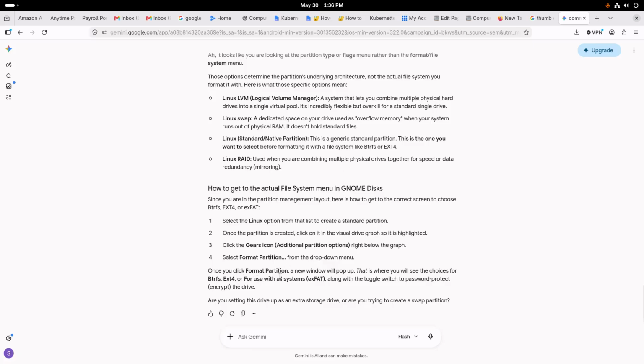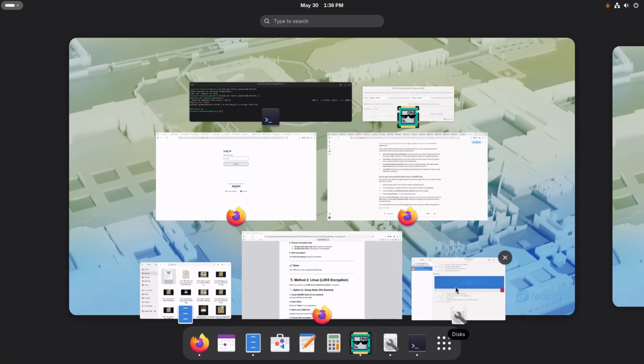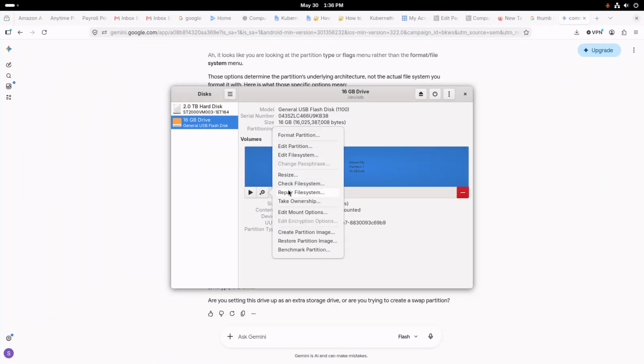Once you click format partition, a new window will pop up. Set it there. So now it should work according to what he said. So I'm going back here.